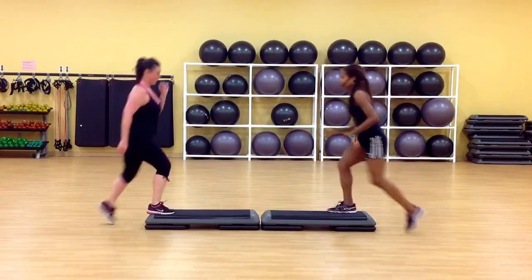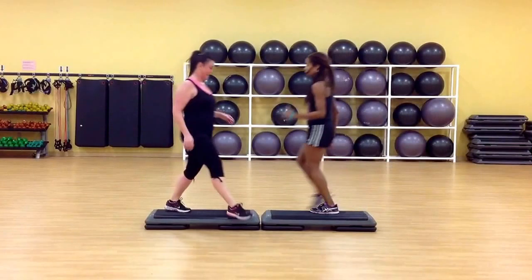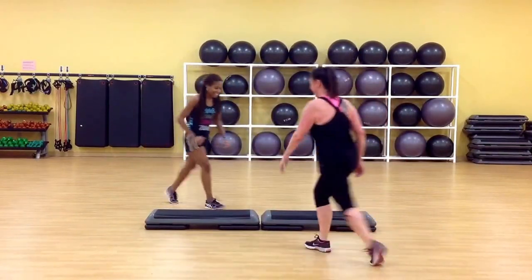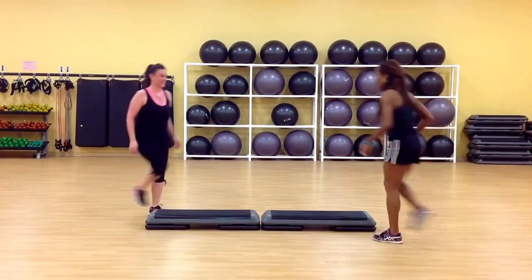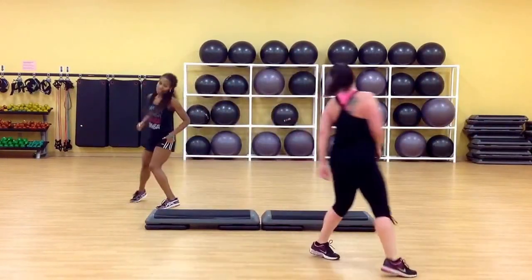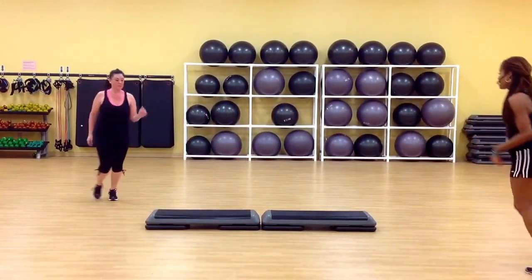Beautiful. Again. Moving on. Diagonal walk. Yeah. Good. Again. Yeah, really helps your partner. Good, do it again. And then here we go. One more time. Diagonal walk.